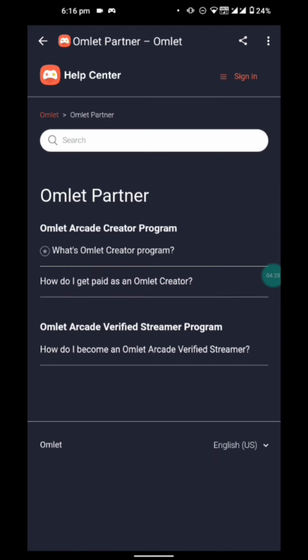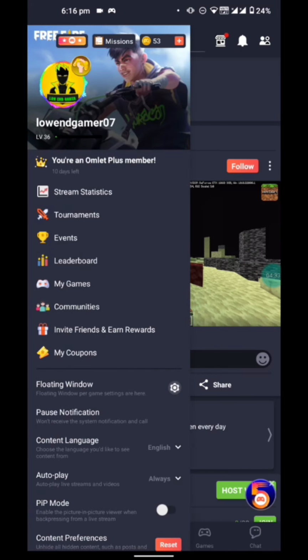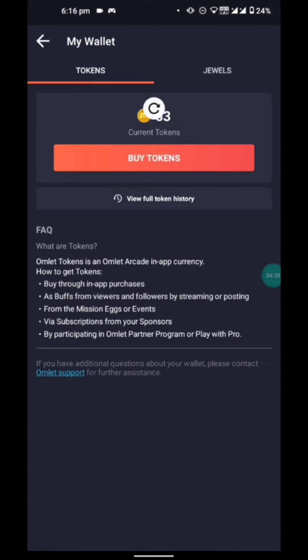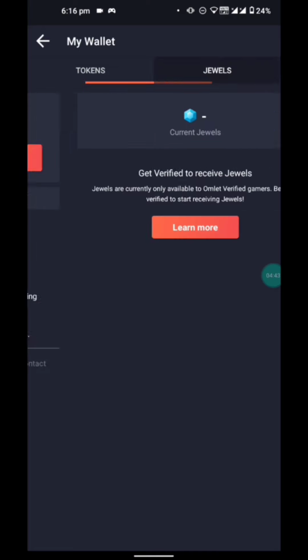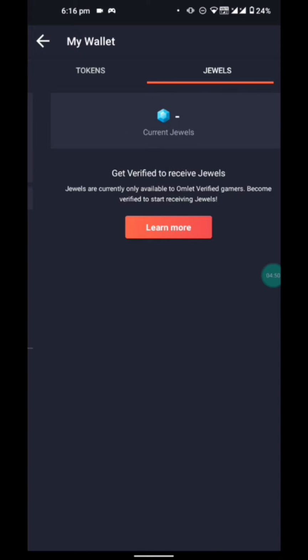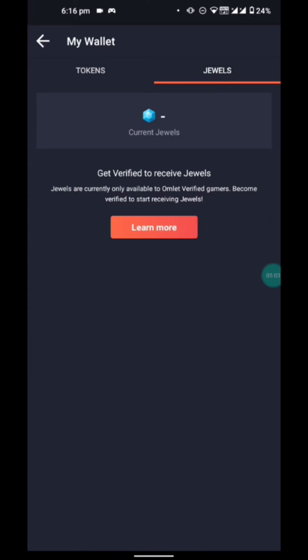So what to do after the Omelette creator program? This is not the partner program, both are different. Here we can see my wallet in our profile. At present I have 53 tokens. After the creator program, all these tokens will be converted into jewels. What are jewels? Jewels are a form of currency in Omelette Arcade. All the tokens we receive through buffs or comment chats, like super chat in YouTube, we'll convert into jewels.